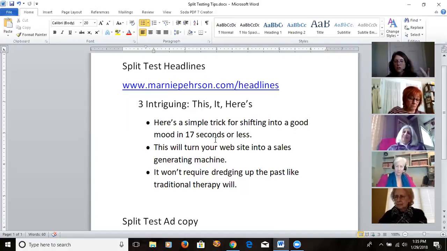Substitute that in your headlines, like your email headlines, or try it with Facebook ads. That doesn't score well on that headline analyzer because they seem to be really big on numbers or how to. They're wanting to see that, or you just can't get the weight up on it. But I think it'd be worth testing this. You could try, these 3 things will do X, Y, Z. So that was just a little thing I wanted to pass on that I thought was pretty good that I learned this week from Karen.